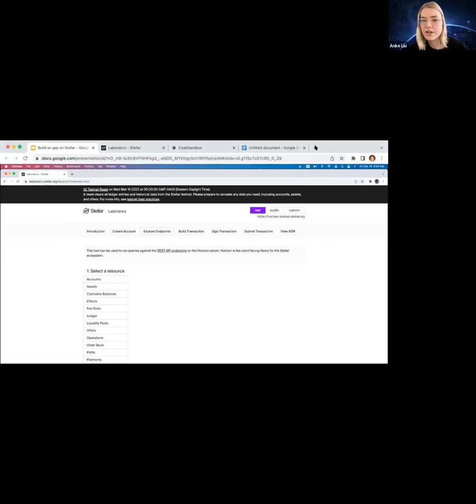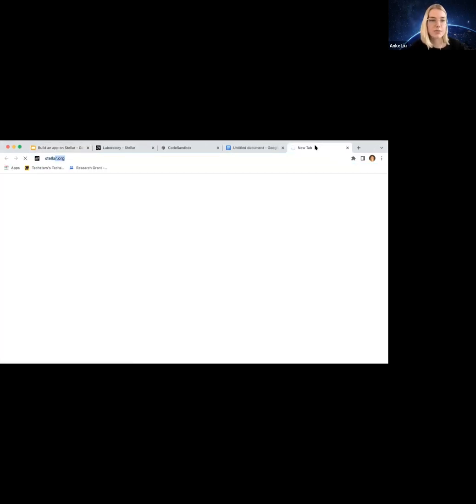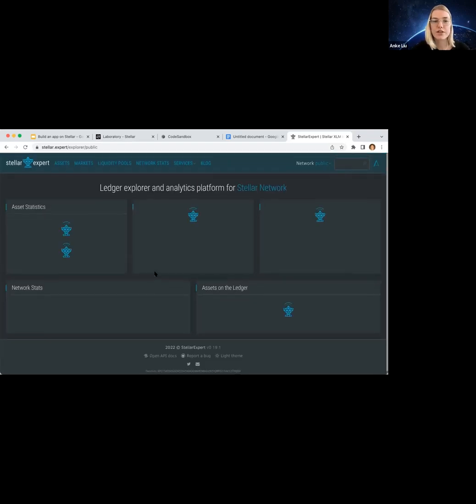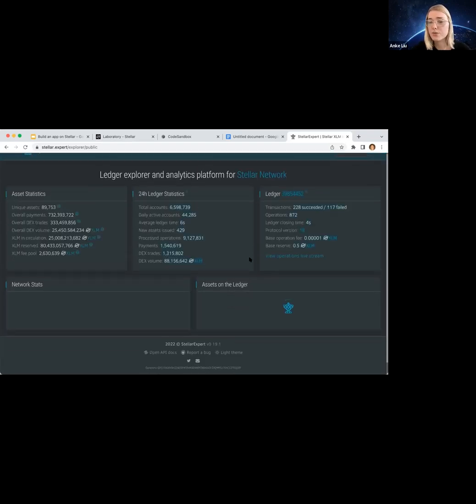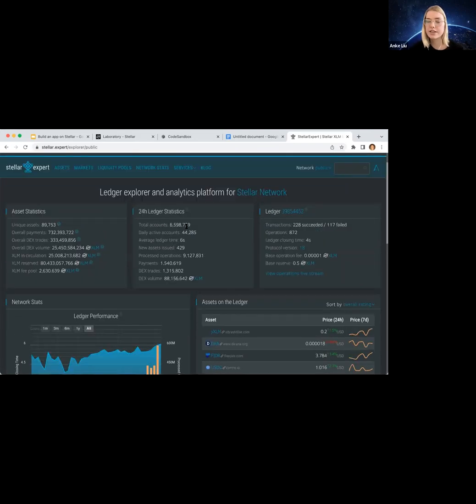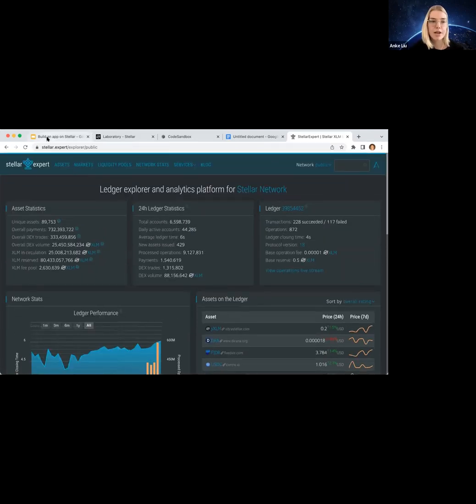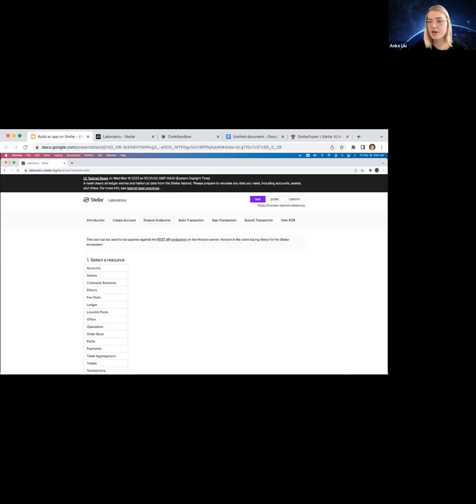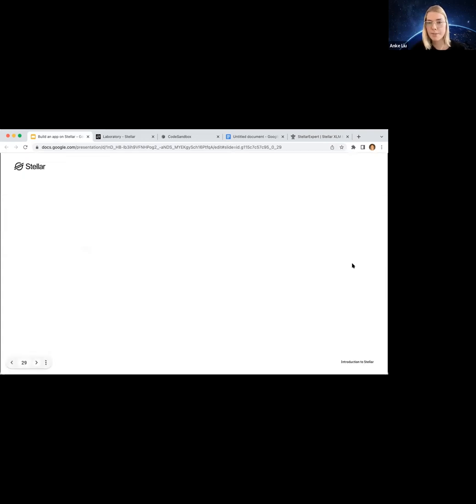We have Stellar.expert for that, which just has a bit better interface. And then you can really explore and also see all of the different assets, and it also pulls from the same source, right? Horizon, but it's just a different interface that they coded in. So basically this is more like a test, and you can search for any type of asset here as well, and it's real time.